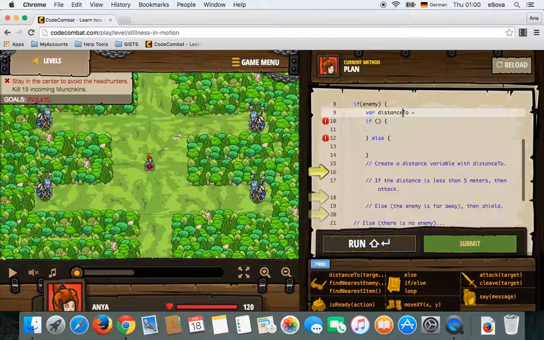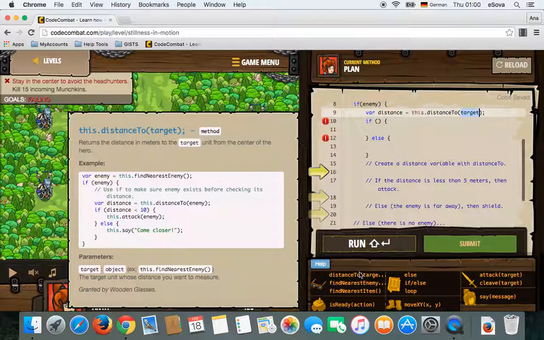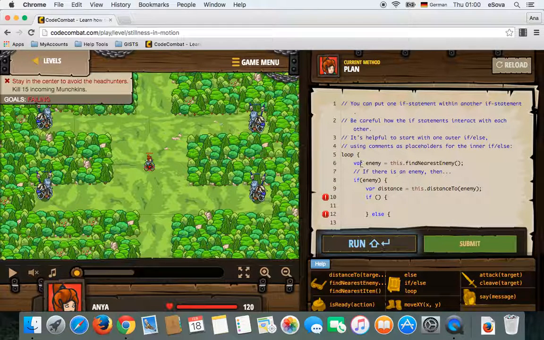It's called distance, var distance, and then we use this distance 2, and then the target. So the target is enemy. So we have an enemy here.